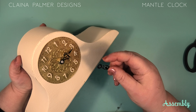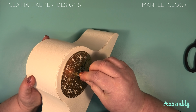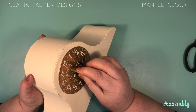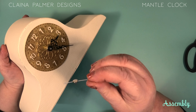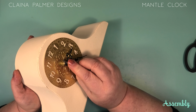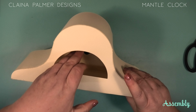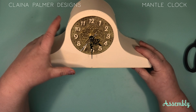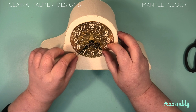Then the next one is the minute hand, and that's got a slightly smaller hole there, and that's what keeps them apart. So you push that on till it grips. Okay, then your last one is your second hand, and this has got a little piece that juts out, that just slips inside that hole at the end. There we are. So when you put your battery in, you want to straighten it up, and then when you put your battery in, you can just move the hands to the correct time, so they'll move.